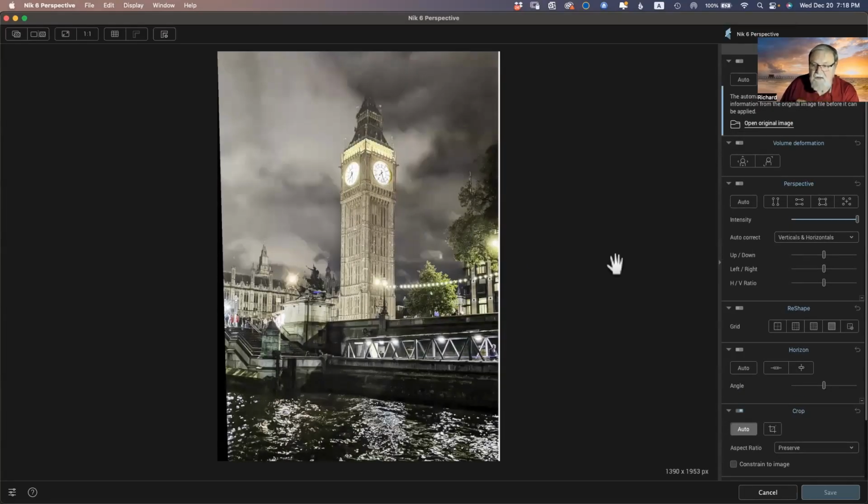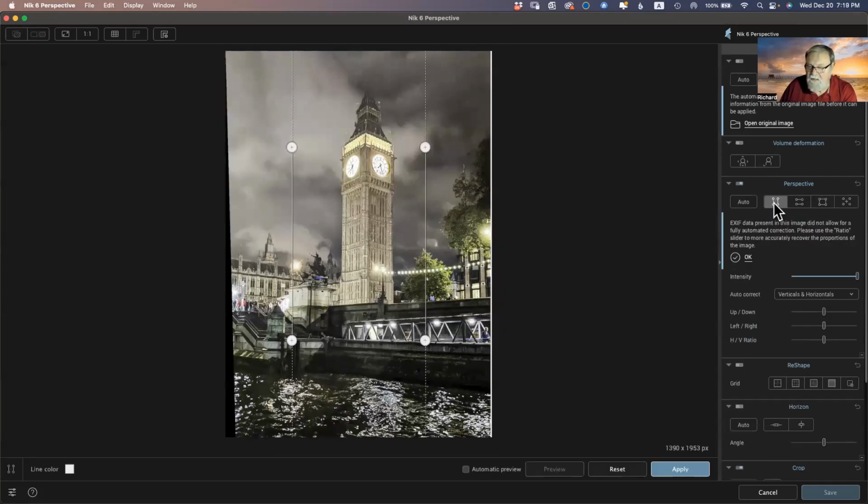So it brings in your image, and it gives you the chance to set some parameters. I want to get Big Ben straight, because it's going to have the most impact on the image. You can use any of these ways to do your adjustments. I'm going to click on the two parallel lines. I can bring this over to Big Ben, and it blows it up so you can see the place that you're going to draw your line on. Bring the other one over here.